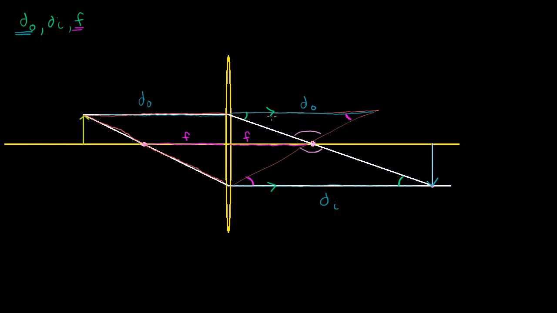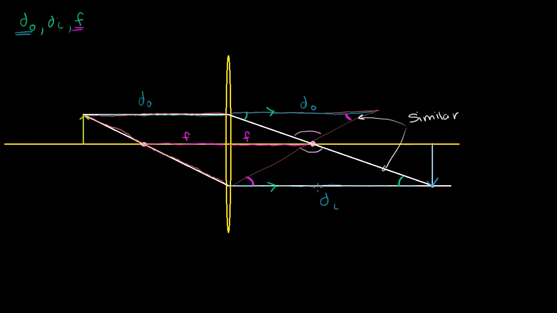And so what we see is this triangle up here has the same three angles as this triangle down here. So these two triangles are similar. This is really more of a review of geometry than optics. They're similar, I don't have to write triangles. And because they're similar, the ratios of corresponding sides are going to be the same.